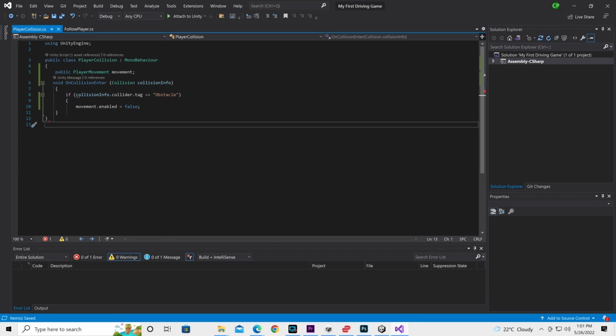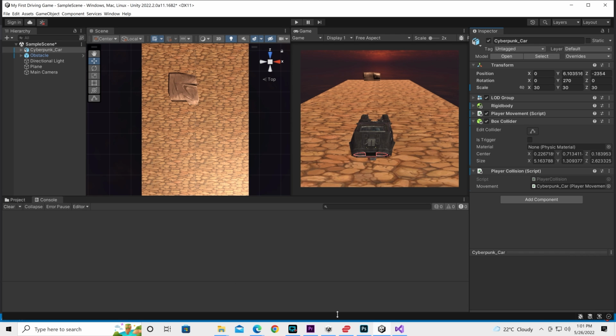Looks like I'm missing a curly bracket here. Let's add one and save it. When the car collides with the obstacle now, the movement script should shut off.